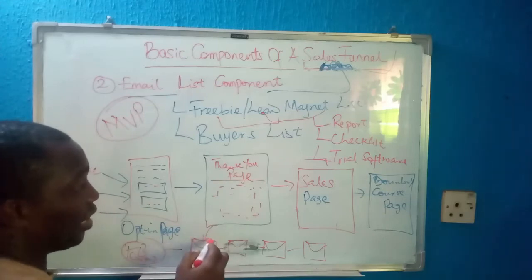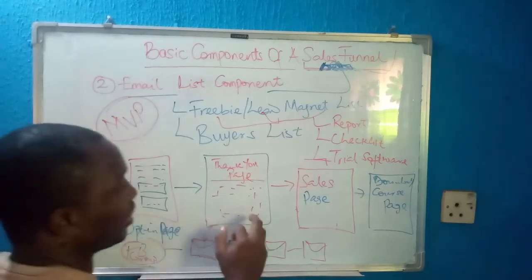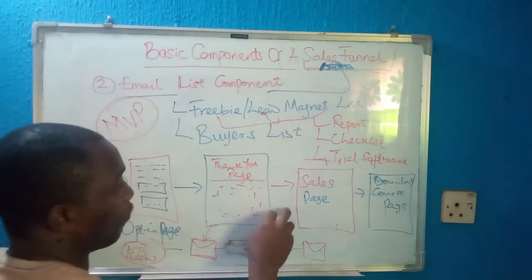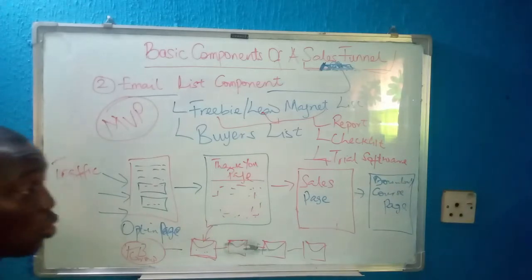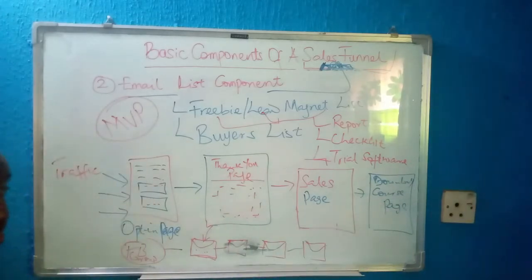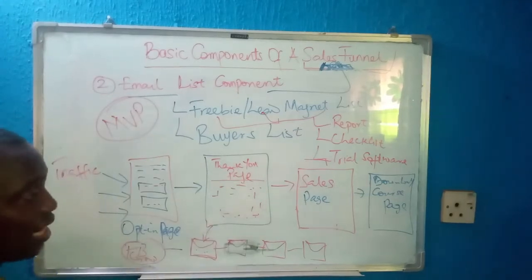And from there, there's an order button. Once they click on order, it takes them to the payment page, and after the payment page, it takes them to the download page, to the course page. That's what I did. That's a simple one I did. But if you have something like this, it's not that hard.